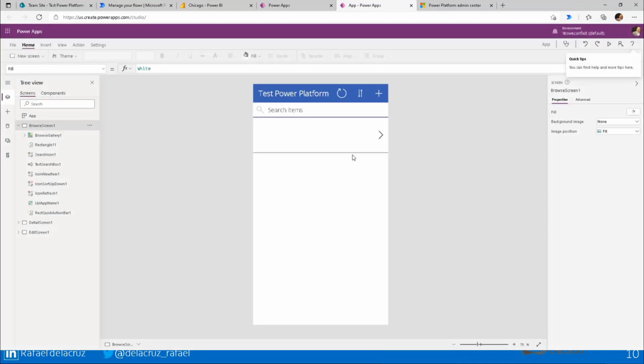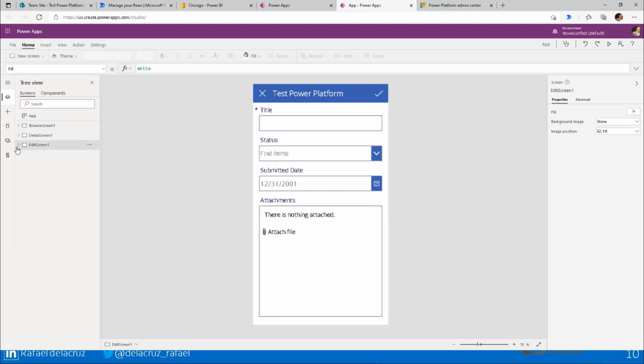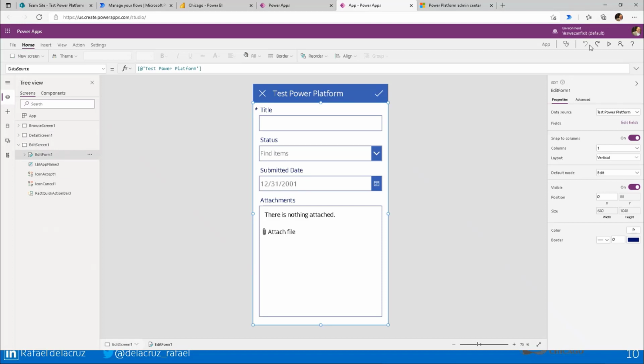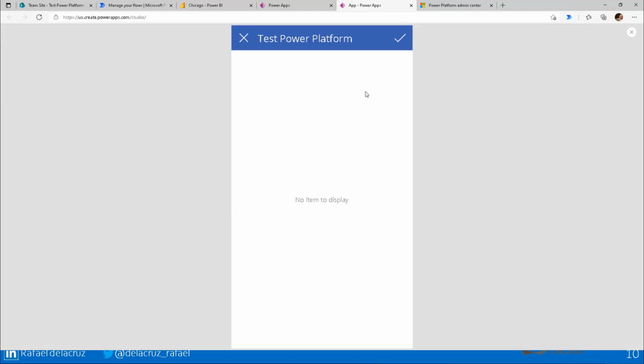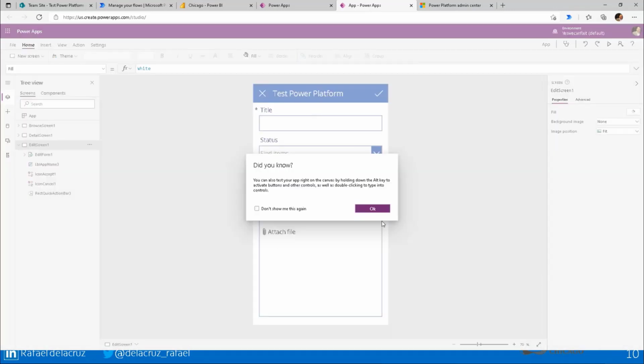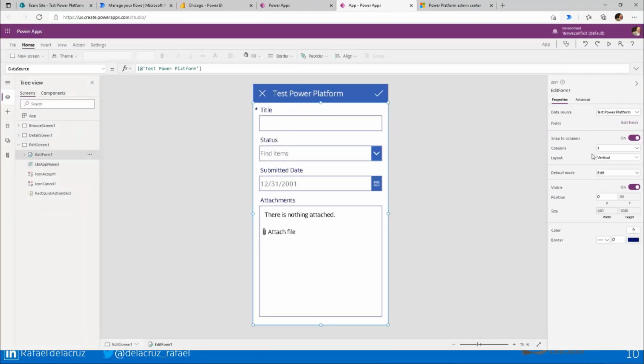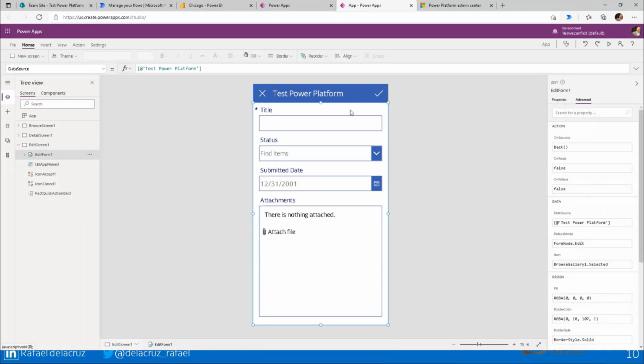You see that I immediately built the app automatically. And when it's built, it creates three forms, which are here, depending on which one you want to modify. For the user's interface, this is the one that you always want to work on, right? If I want to execute the solution, I do that. Why is it not showing me any information here? Because I just need to change the settings of the form so that instead of saying edit, it says new, and that will give me the opportunity to create a new record here.